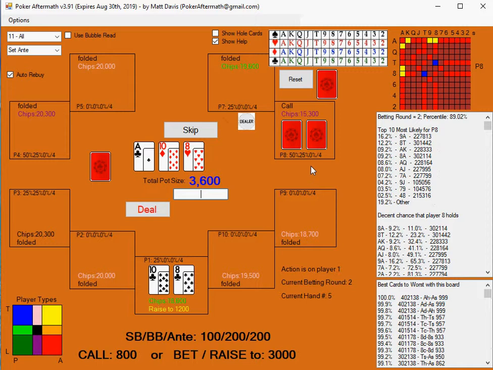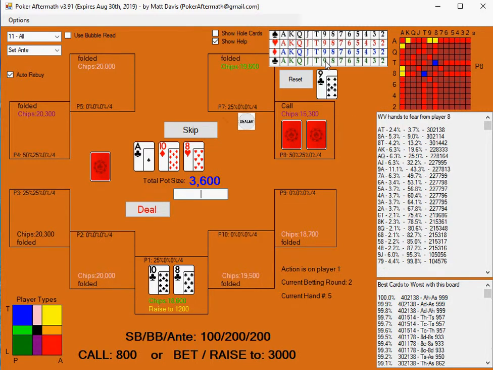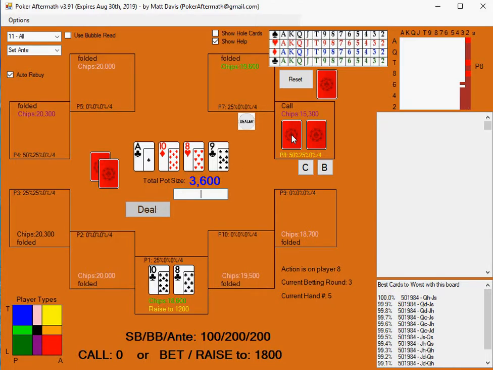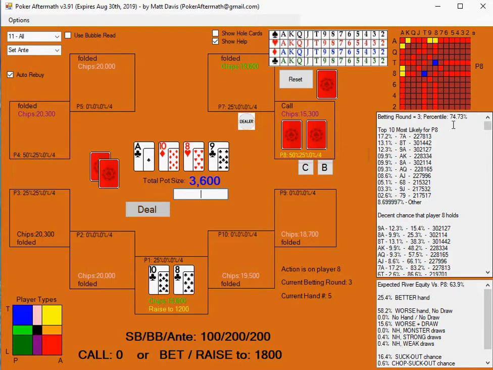And then the turn was the 9 of clubs. When I first saw that 9 of clubs, I was pretty thrilled because it added a flush draw to my hand, which is already pretty strong, right? If we mouse over this guy right here, we see that there's still a 74.73% chance we have the best hand, and if we don't, now we have outs to the flush. So I'm feeling pretty happy to see that 9 of clubs, but then something very surprising happened to me.